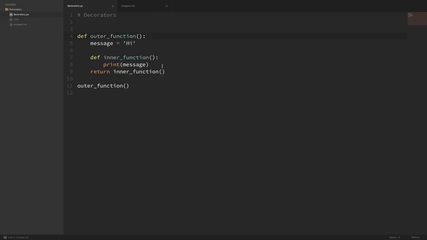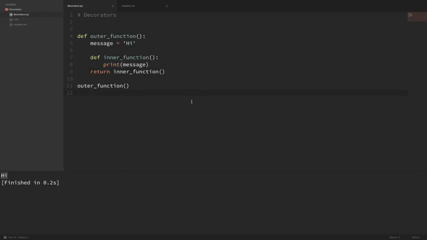And this is what we call a free variable. Now all our inner function does is print this message. Then we are executing our inner function and returning the result. So now if I execute this outer function here and run this code, what it does is it comes in here to this outer function, sets this message variable, creates this inner function, then it executes this inner function and returns the result. So we can see when the inner function is executed that it printed out hi, and that was the value that we had assigned to our message variable.